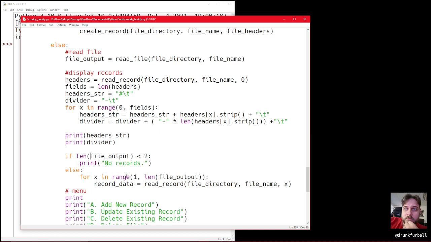I'd almost feel better doing something like, now, what does this do? Well, it takes that exact same file output that we're using up there and just sticks that right here in a length file, or a length function, and then checks the value against 2.